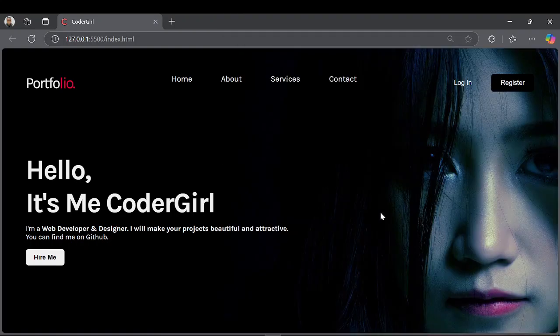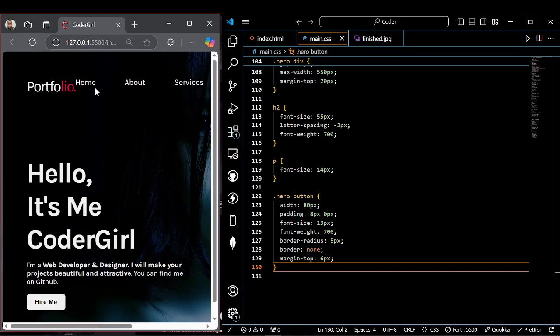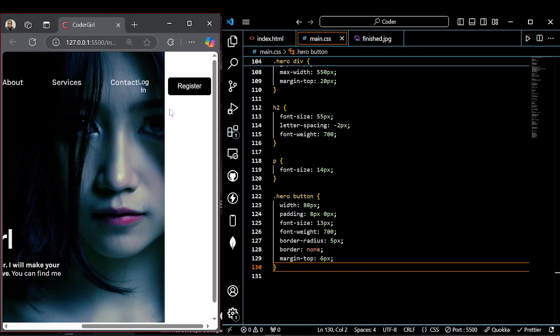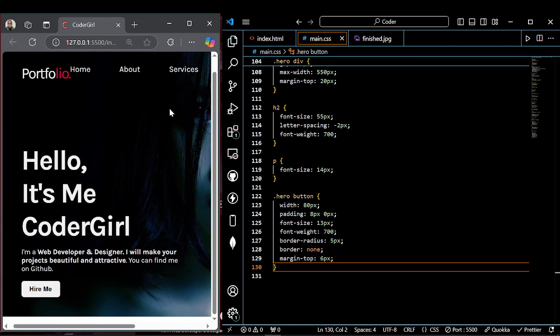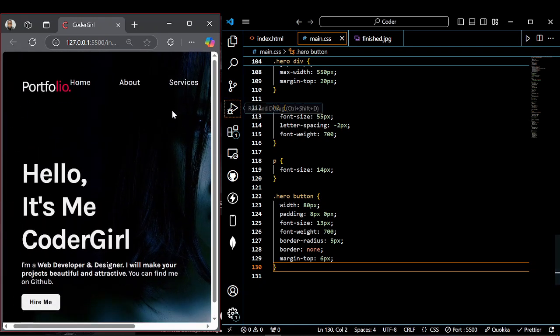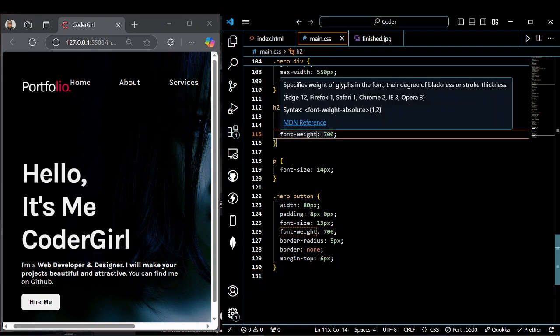Okay, it seems like we're done with the large screens, but we still have issues with this. You can see it's pushing all our designs to this side. So now let's see how we can make it responsive a little.